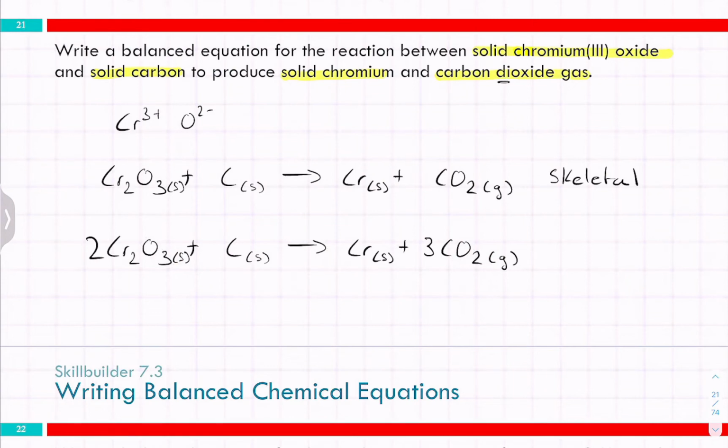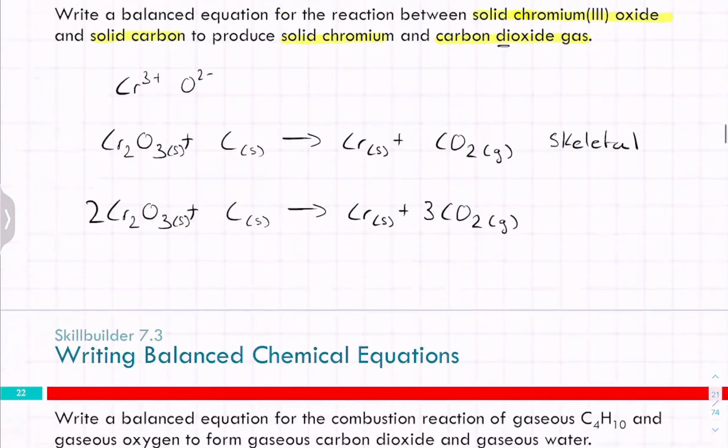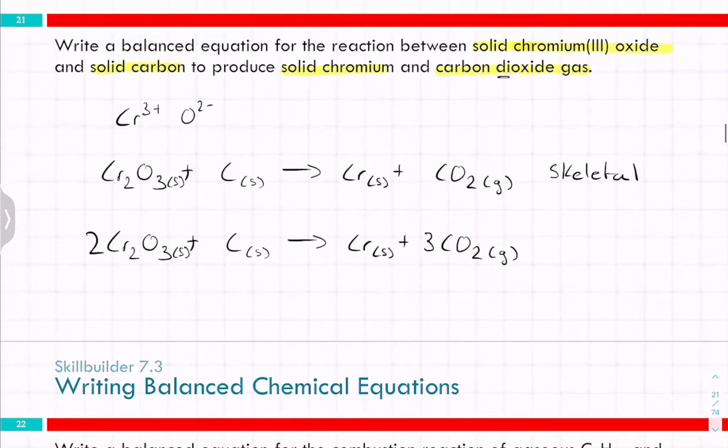Alrighty. Now we're at our 2 elements that exist only on one side. So we want to balance chromium first. How many chromiums are in our reactants? 4? So there's 4 here because there's 2 chromium 3 oxides, and there's 2 chromiums in each of those. So 2 times 2 is 4. So we can take a coefficient of 4 on the right side, on our products.